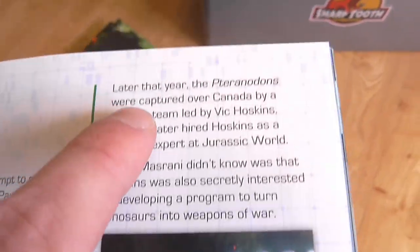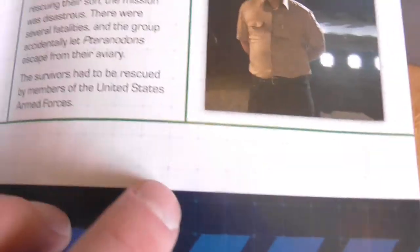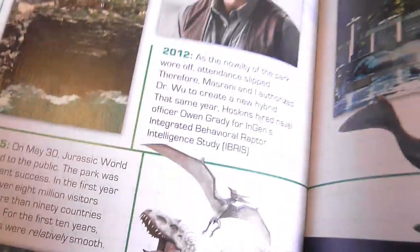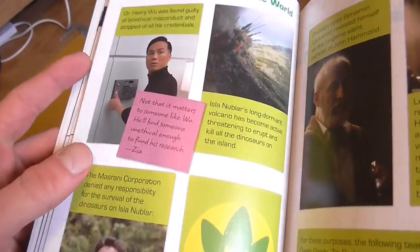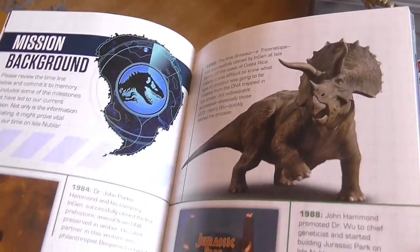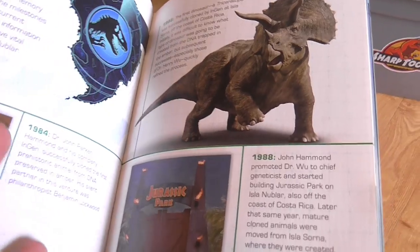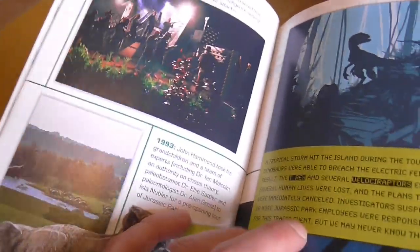The reason I wanted to own this is because a lot of this timeline was essentially taken from the stuff we wrote for the backdoor timeline on the viral marketing website. Things like the pteranodons from the end of Jurassic Park 3 being captured over Canada by Vic Hoskins, and Owen Grady working on the IBRIS project — the Integrated Behavioral Raptor Intelligence Study — which is what myself and Tim came up with. So our timeline made it into print media, which I was really happy to see, because technically the timeline we wrote for the Masrani Global viral website was the first official timeline released by Universal on the canonical events of Jurassic Park and Jurassic World.